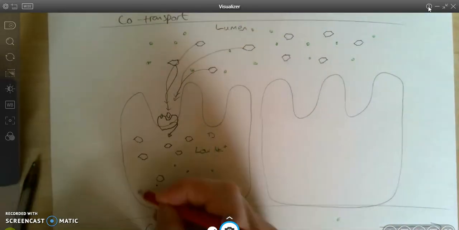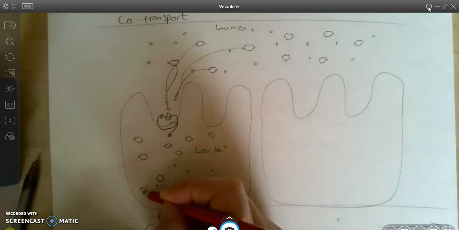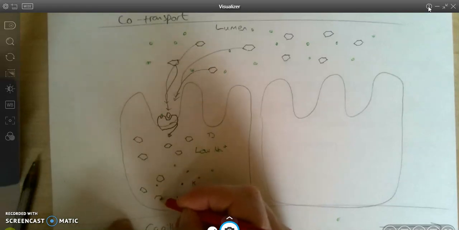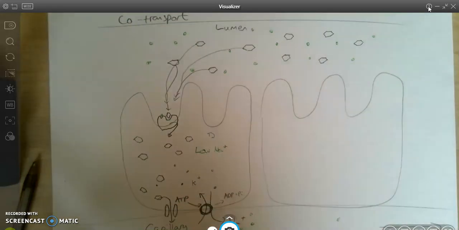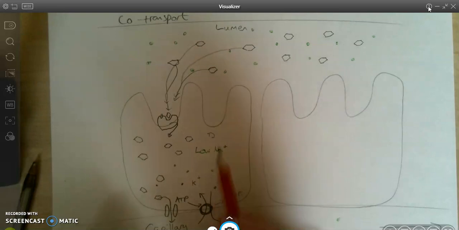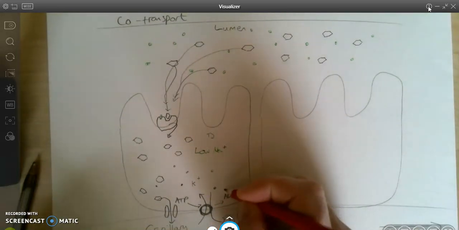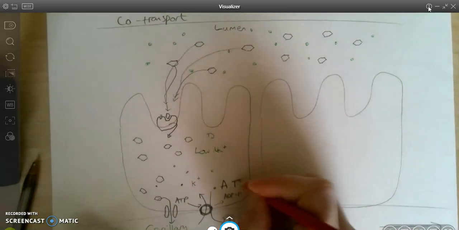That means that once you get a very high concentration here, you can actually get it into the bloodstream through good old-fashioned facilitated diffusion. So you put a channel protein in there, and these guys can diffuse across the plasma membrane into the capillary, and away they go around the blood circulatory system to your respiring cells, doing whatever they want. Okay, and that is co-transport. So look, you've got a couple of things. You've got some active transport going on here, in this region.